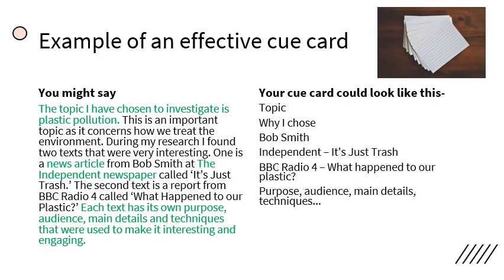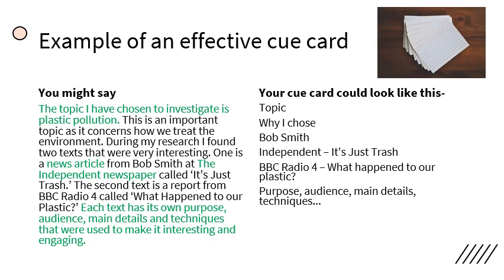Here's an example of what an effective cue card might look like. What you actually might say out loud is, the topic I've chosen to investigate is plastic pollution. This is an important topic as it concerns how we treat the environment. During my research, I found two texts that were very interesting. One is a news article from Bob Smith at the Independent newspaper called "It's Just Trash." The second text is a report from BBC Radio 4 called "What Happened to Our Plastic?" Each text has its own purpose, audience, main details and techniques that were used to make it interesting and engaging.